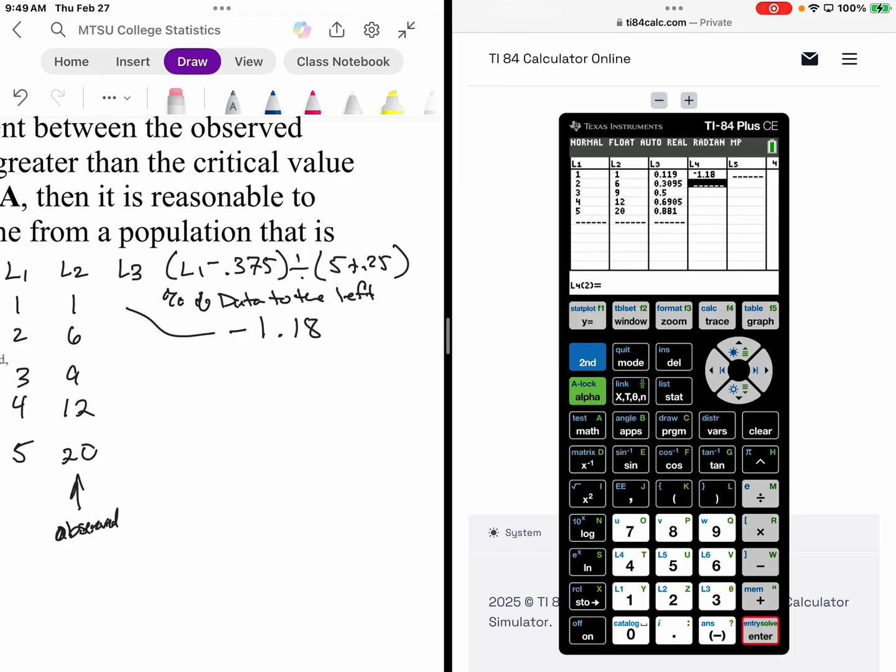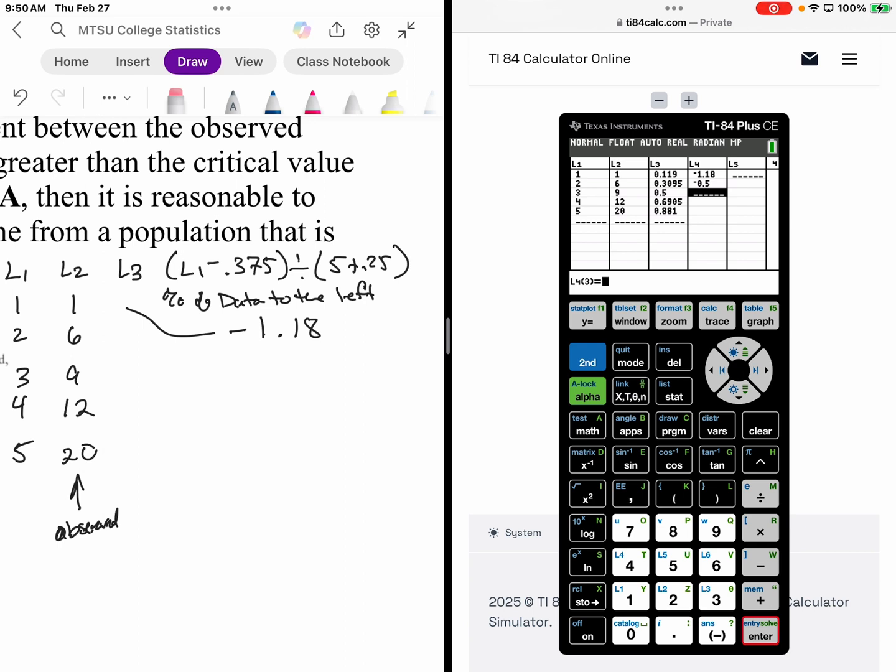Is 0.3095 closer to 0.3085 or 0.3121? I think it's closer to 0.3085. So that has a z-score of negative 0.5.